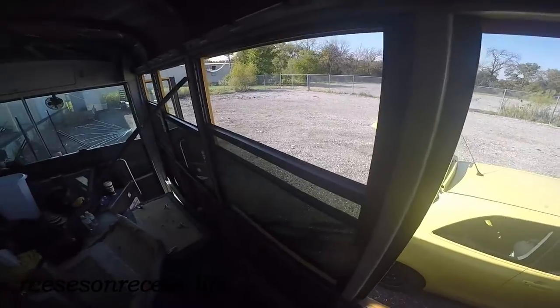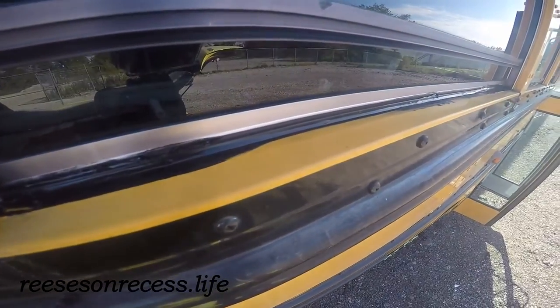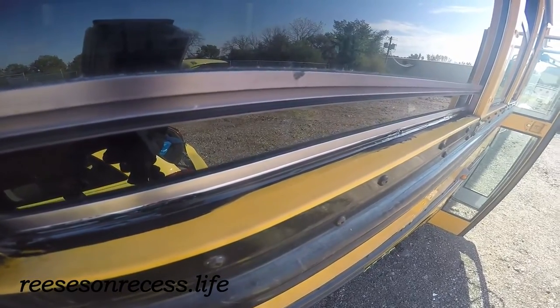So yeah, got the window in. Looks pretty good. They go in fairly easy, you know. You just pound them back in like you did. As we can see over here, it looks pretty good overall. No real complaints. The top part looks a little bit worse, but you can't see it because they got the little lip there for the rain, so no biggie.